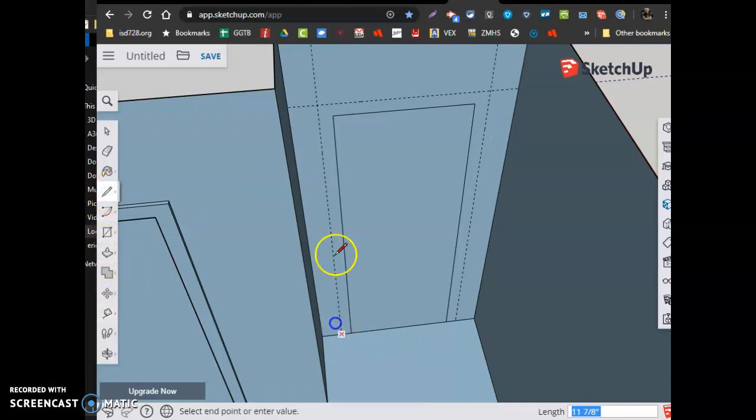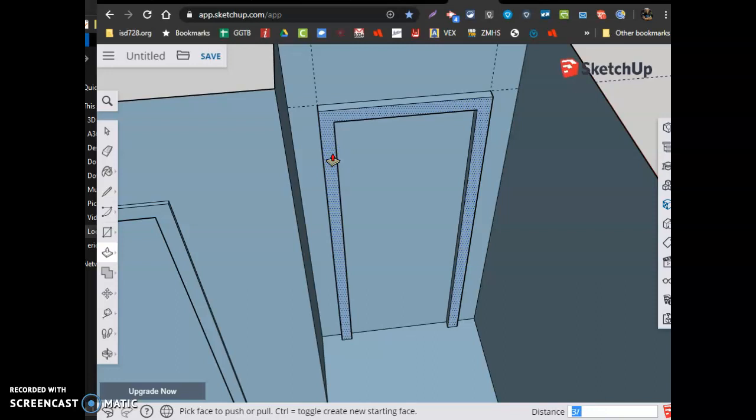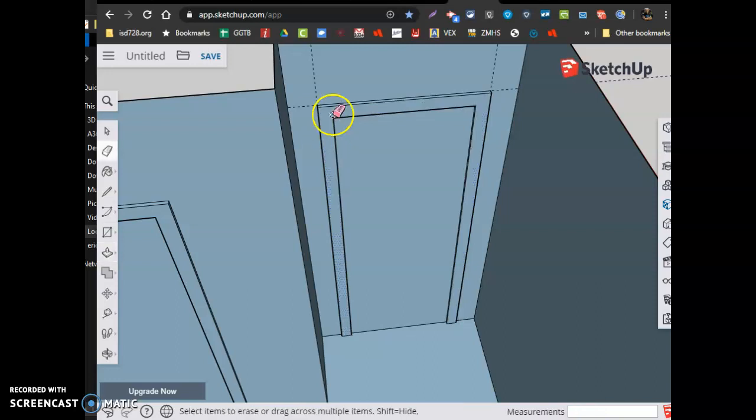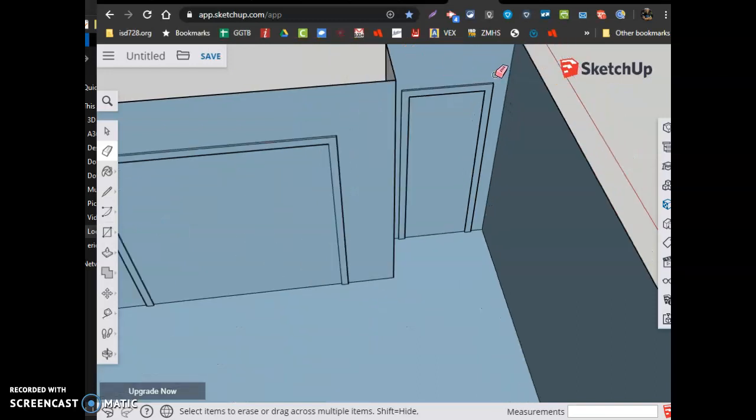So all your doors the exact same way, windows exact same way. At your house, if you have thicker trim, narrower trim, that's no problem. Just drop this one here, that way it's the same for all of us. 3/4 of an inch. And then erase off my guidelines. And now we have the doors trimmed and the windows trimmed.